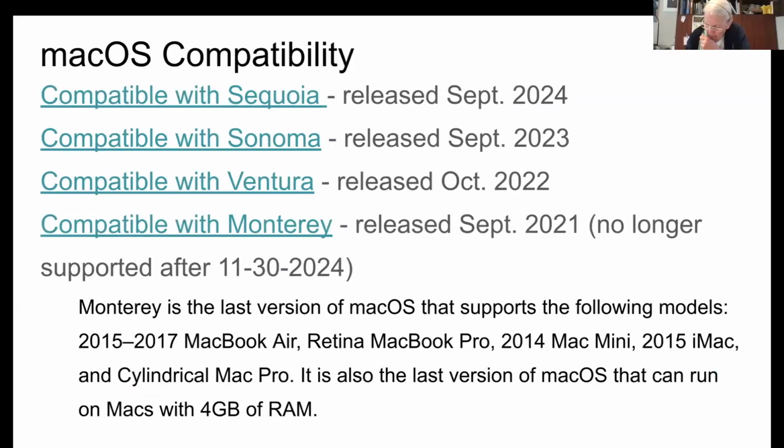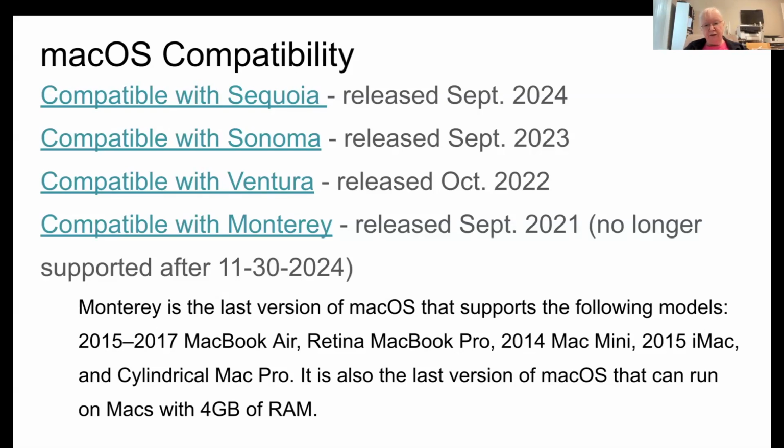With the Mac, anyone who has a Monterey Mac, that operating system is no longer going to be supported after November of this year.